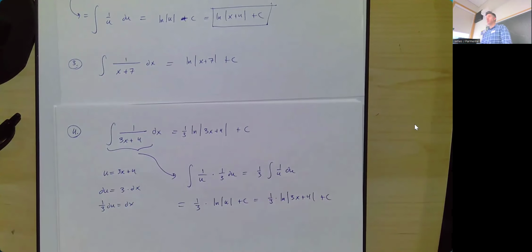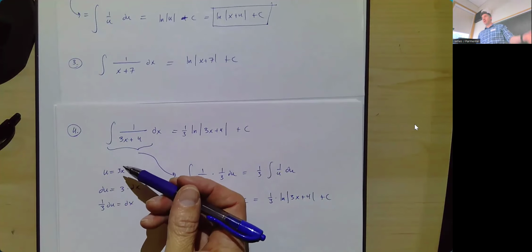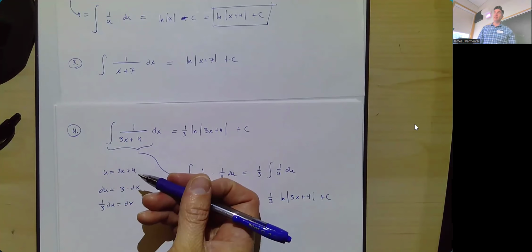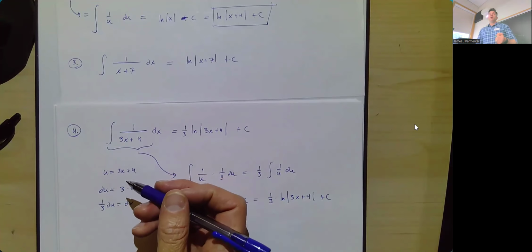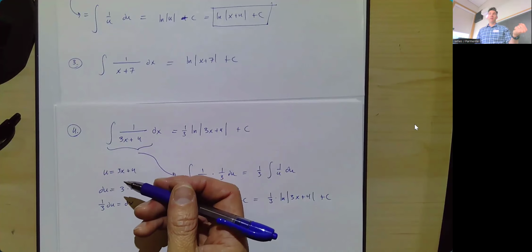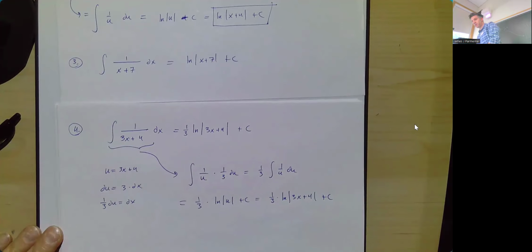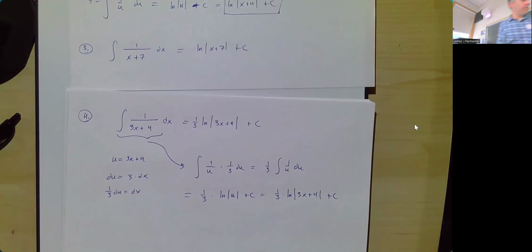I don't think you need to do all this work to get that answer. You're welcome to, and it's totally fine to do it, especially the first few times you're doing this to see what's happening. But eventually, if your choice for u is a linear function of x, mx plus b, like 3x plus 4, 2x plus 7, negative 3x plus 5, you can almost always get away with just dividing by the coefficient of x and then doing whatever the normal process would be. In fact, yeah, I think that's a good place to do that.